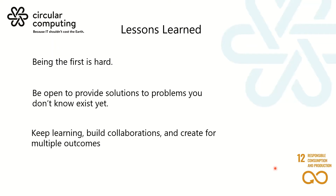Obviously you need a business that is able to keep learning, build collaborations through industry and academia, and create multiple outcomes. For us, multiple outcomes look towards the themes of sustainability. We look at the economic output — our products are cheaper to the end user but also provide us with a profit, so that's sustainable for both customer and supplier. It's socially advantageous in that we invest into social programs, and obviously there's an environmental benefit in terms of CO2 reduction and resource preservation.